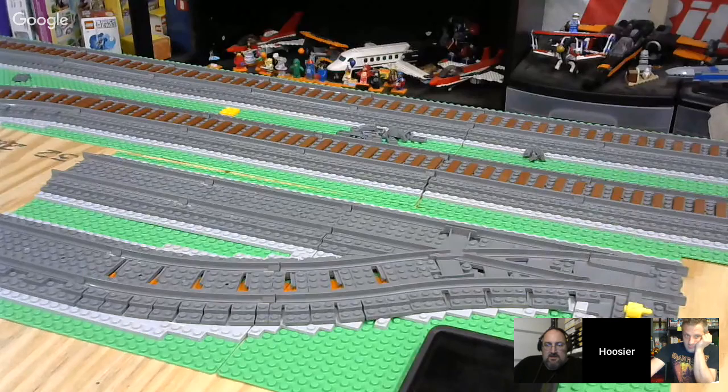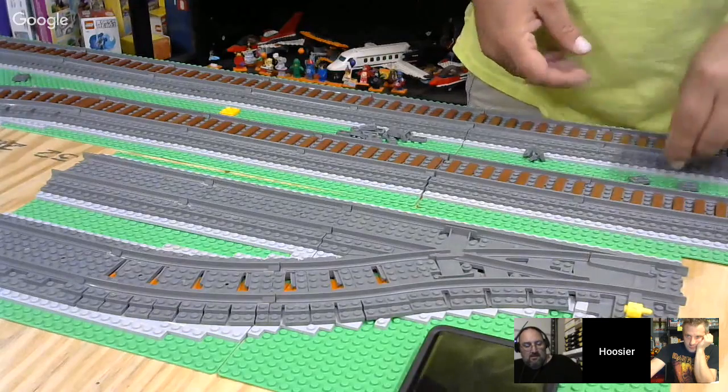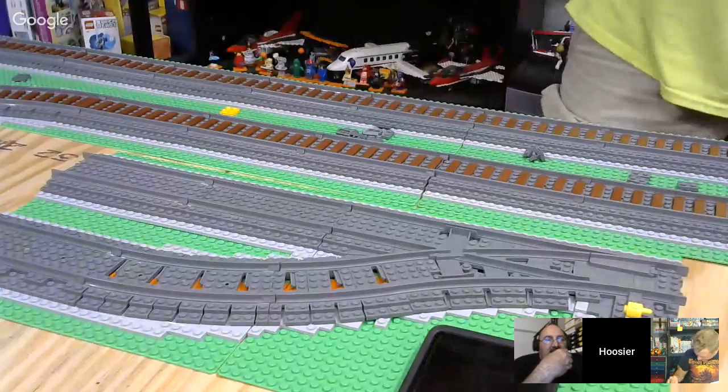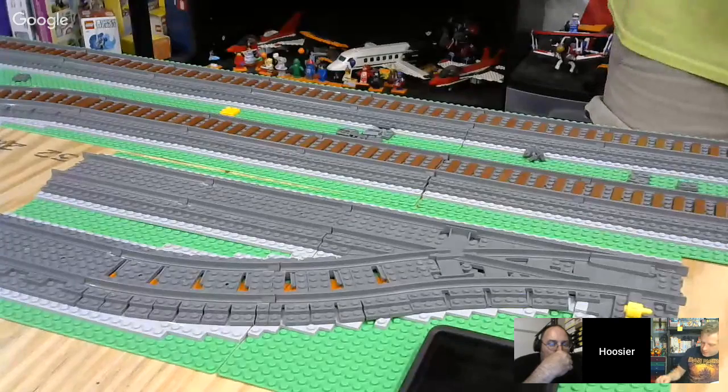Hey, did you all see those new storage containers that Bricsar did? Oh, I had not caught that one yet. I didn't watch the video, but I saw that he has it up. Are they good? I'm going to look into it and invest the money in a couple. They look pretty good.